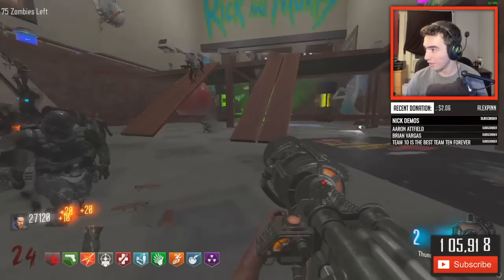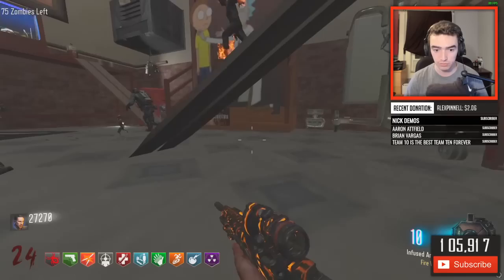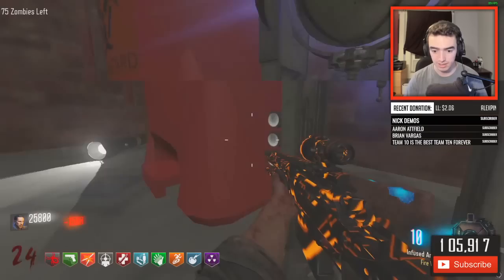I love Rick and Morty. This is honestly a pretty cool map, guys. I'm not gonna lie, I like this map. Get Who's Who? Oh, true. We should hit Wonder Fizz. That's right, because we lost our Who's Who. Let's hit that right up for now. Thank you, Clint. Thank you for reminding me, my guy.